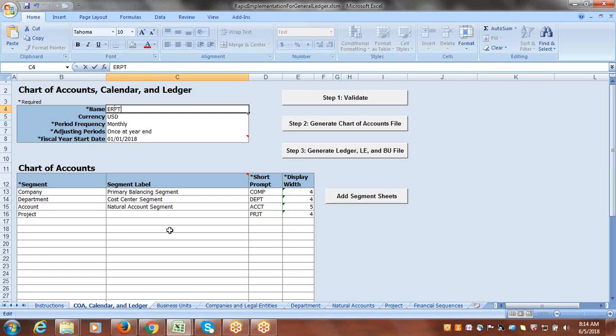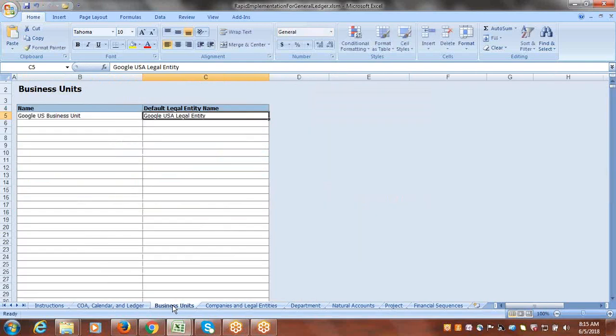I'll say RapidImplementation INC. I'll use this name and we'll go with the segments. This would be fine. Since we are changing the name, the same will apply for everything. This is the one which we used for another batch for testing. So wherever we have Google, I'm replacing it with RapidImplementation INC.